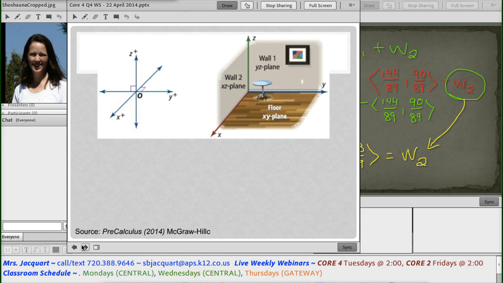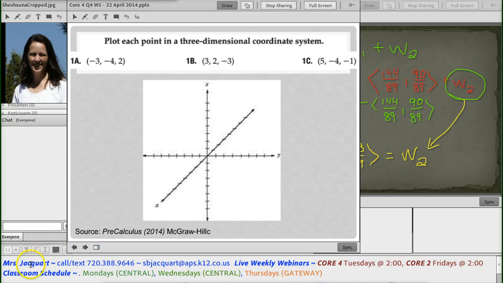Okay, so when we are looking in 3D plane, pay attention. This is your x-axis. This is your y-axis. And this is your z-axis. If I were to make this stuff up, I would have picked the x to be the y and the y to be the x or something different. Anyway, don't forget that. So let's go ahead and let's graph these.